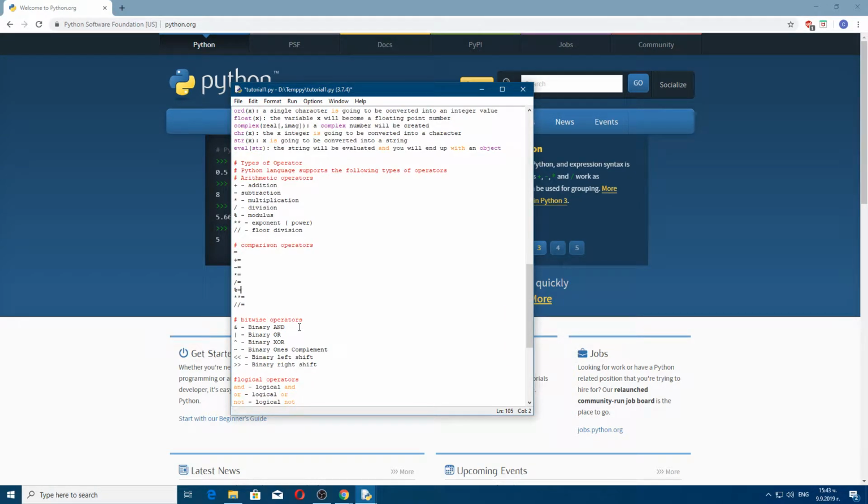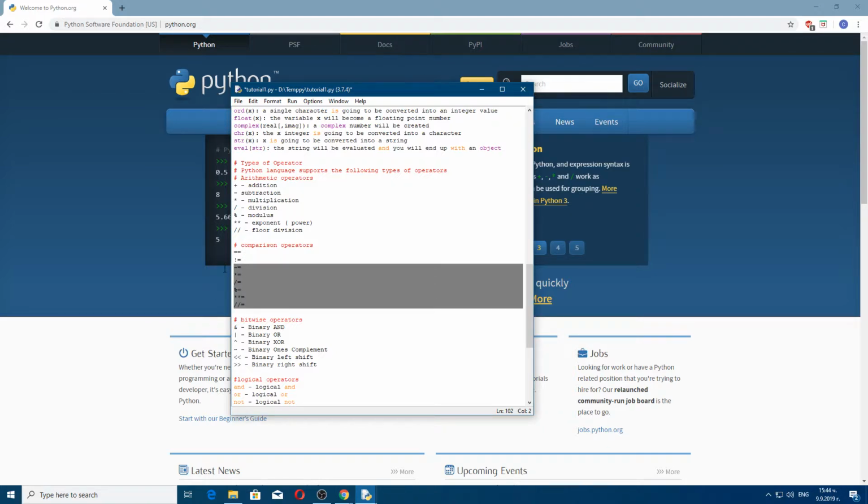Okay, so let's go into the comparison operators, just a quick overview of the comparison operators. Now we use this if the values of two operands are equal, then the condition becomes true. Now we use this, sorry, with an X, like this. We use this if the values of two operands are not equal, then the condition becomes true.